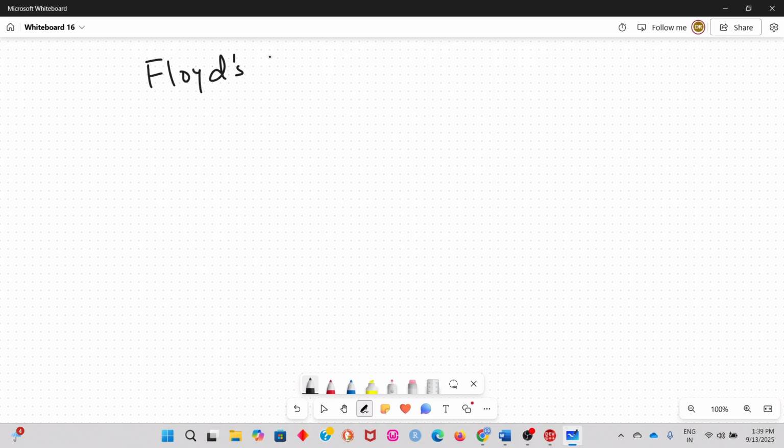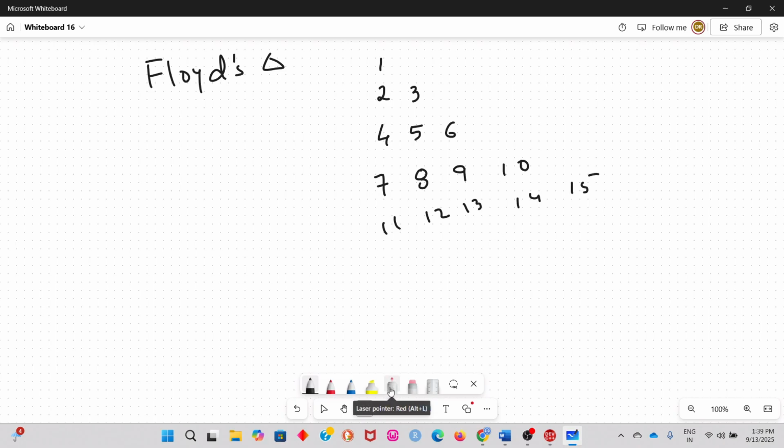So Floyd's triangle is nothing but the output should be like 1, 2, 3, 4, 5, and 6, 7, 8, 9, 10, and 11, 12, 13, 14, and 15, and so on. So this is a Floyd's triangle.